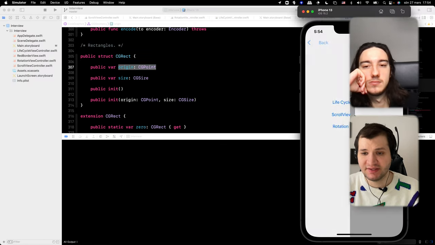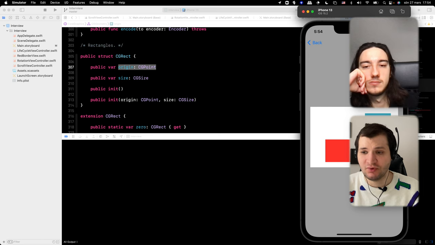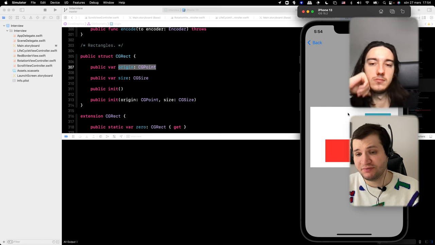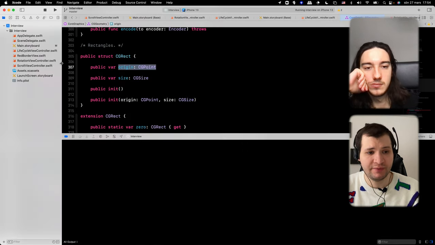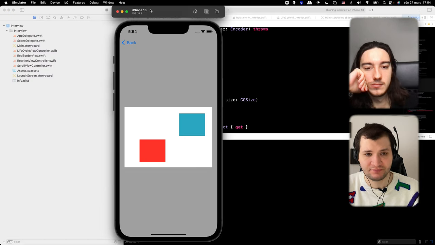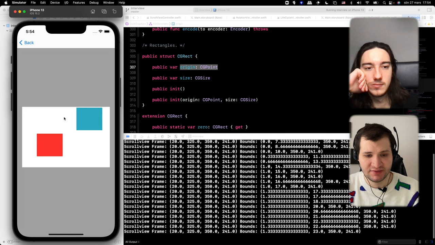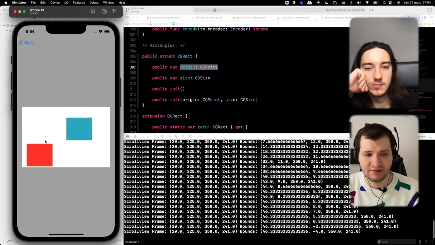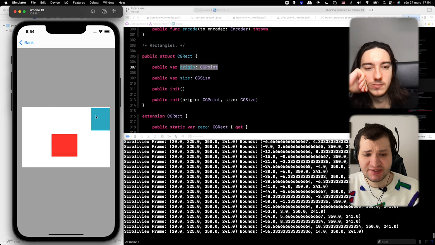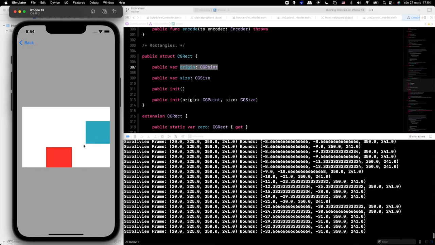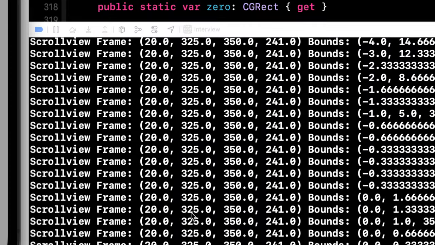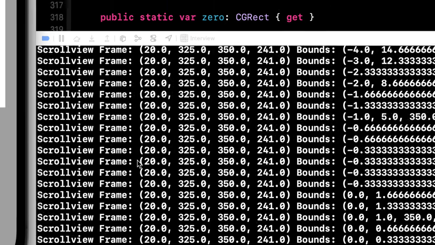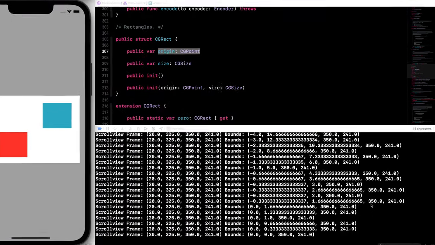The first one is the scroll view. The white one is the scroll view, and we have two views there, which are sort of showing how the view scrolls itself. I'll try to drag it now a bit. See how the bounds and the frame are changing. As you can see, there is a frame and bounds, and I'll drag it in different directions. If you pay close attention, the frame is actually always the same here. It never changes. Whenever I drag it, it doesn't matter. But the bounds of the scroll view are actually changing all the time in both directions.